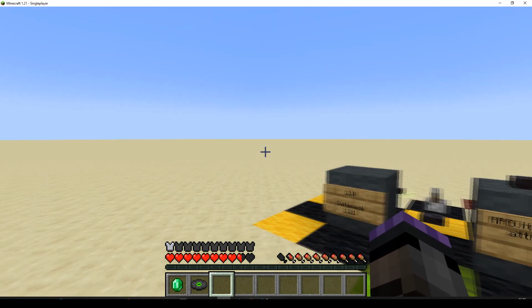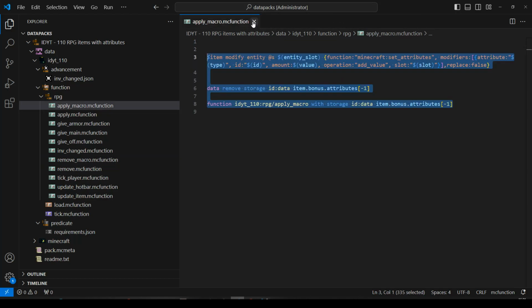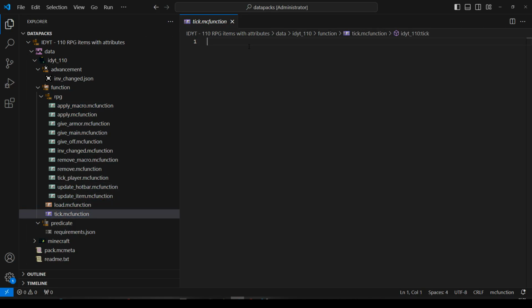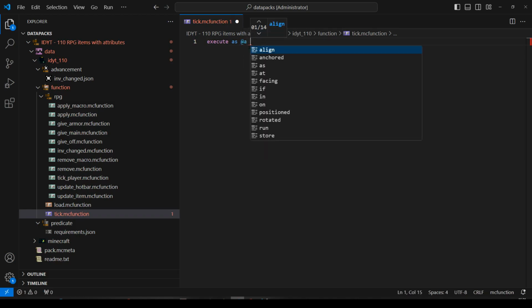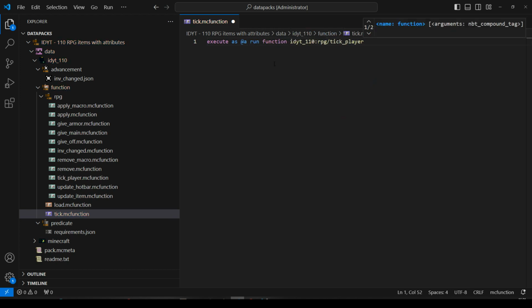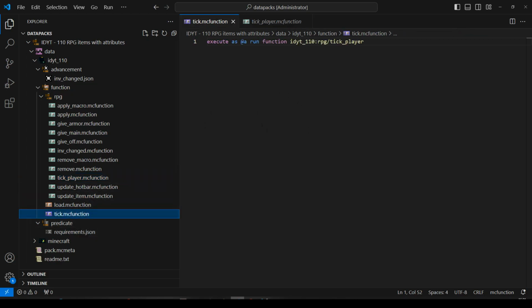It'd be nice to be able to check my stats though. So let's do a simple way for the player to check their stats. And we set up a trigger in the load. So we have a stats trigger, and then we'll use that. So let's go off to tick, and let's make a tick player function because we've got one of those. So let's just execute as all players, run function tick player. To be honest, for this simple version, you could probably put that directly in tick. I don't like to put things directly in tick. I like to farm them out to another function.